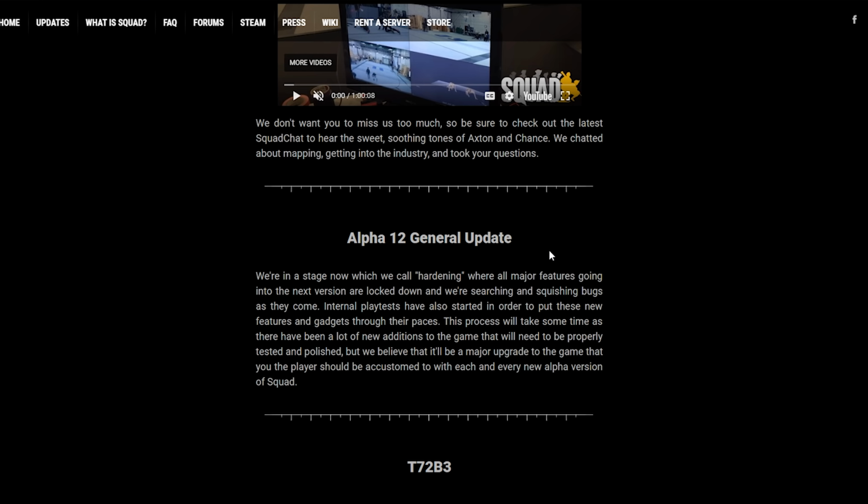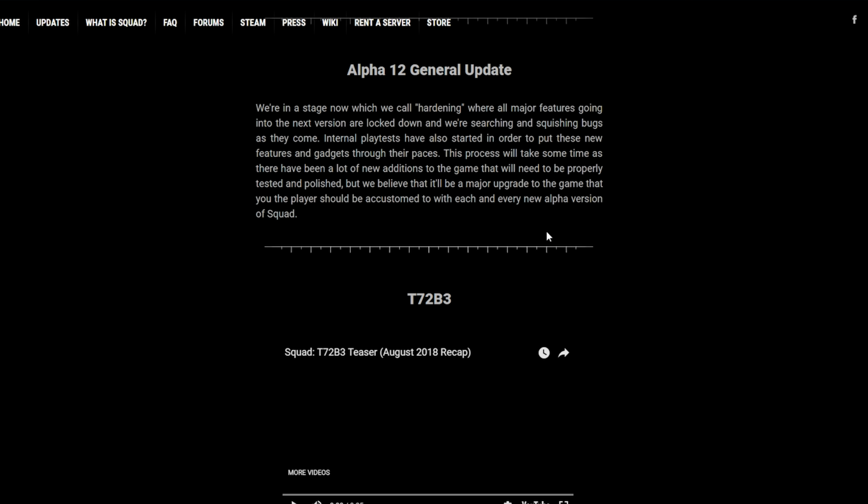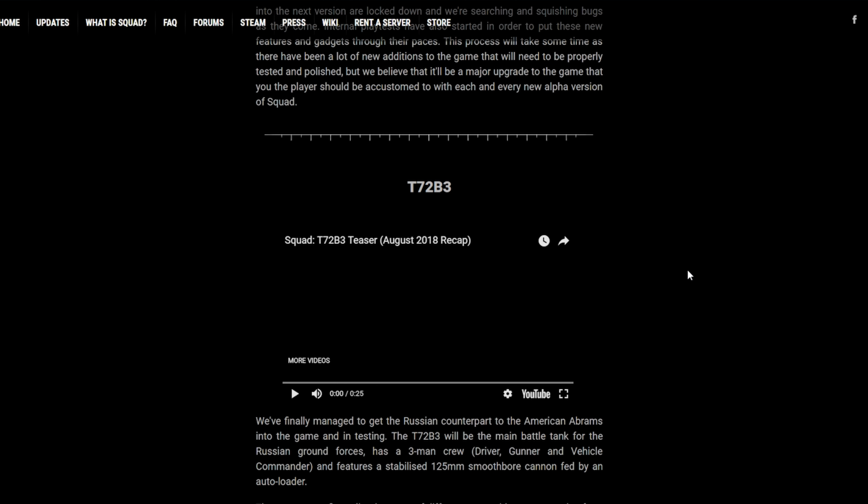It's awesome to hear that's coming soon, because everyone knows it's been a while since V11 came out. A lot of people have left the game and are waiting for V12, especially with what V12 is going to add. So with that, we'll jump straight into one of the biggest things that V12 is adding, which is the T72 and the Abrams, right? Both tanks are coming in with V12.